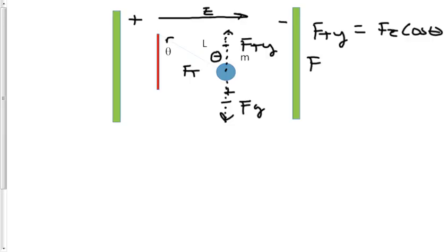So we're going to have force tension cosine of the angle theta equal to mg, which is the force gravity pulling down on it. Dividing by cosine theta, we now know that force tension is going to equal mg divided by the cosine of the angle theta.